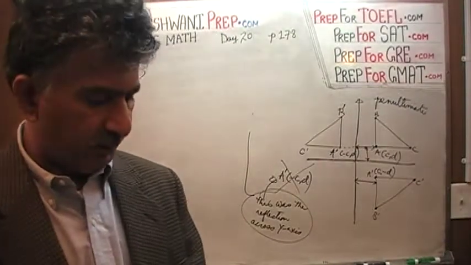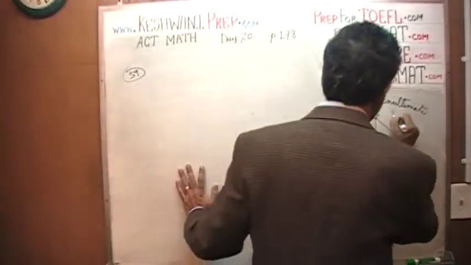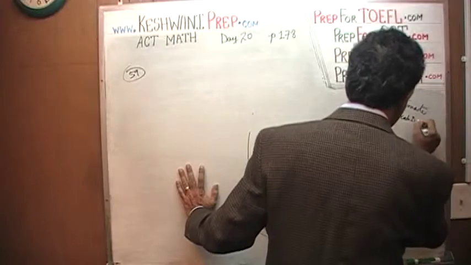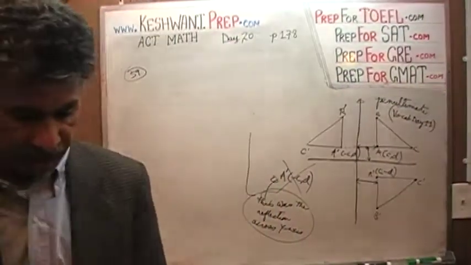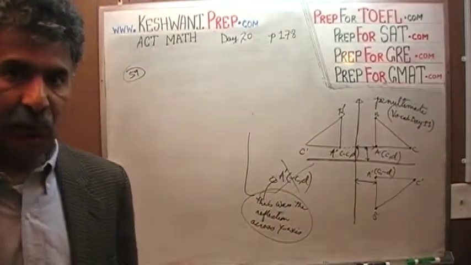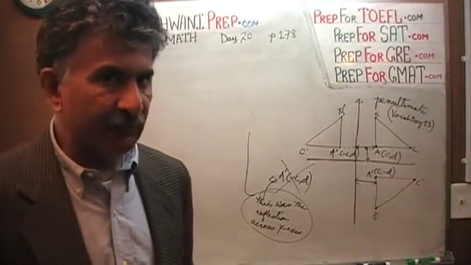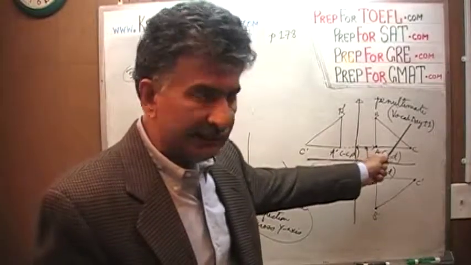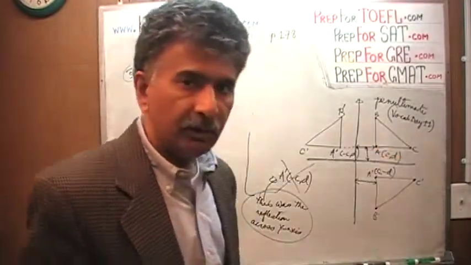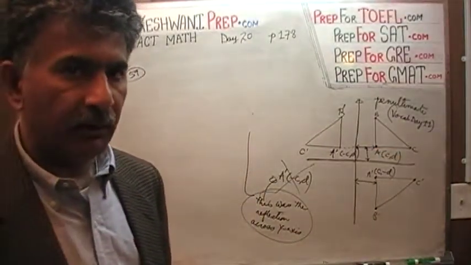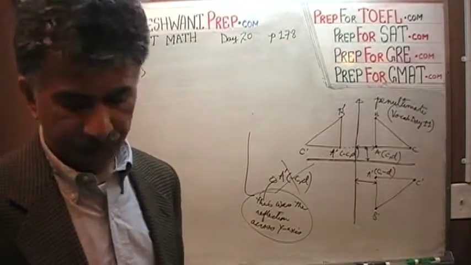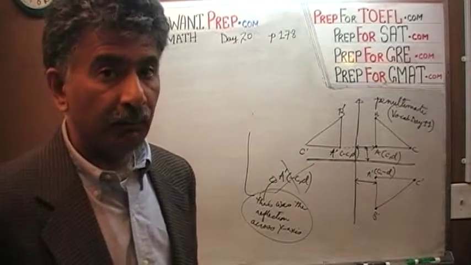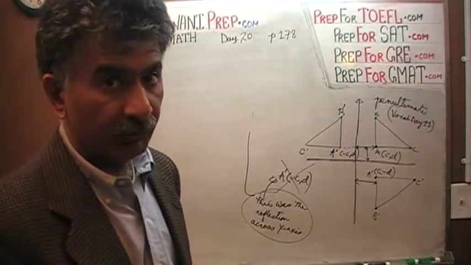I'm trying to see here when we learned this word in our vocabulary lesson on day number 11. If you're interested in improving your vocabulary, just type in ACT vocabulary words, day number 11, and the video will pop right up where we can learn the word penultimate along with some other useful words to know for the ACT. You do want to improve your vocabulary if you want to get a decent score in the English portion of the exam. Do you understand?